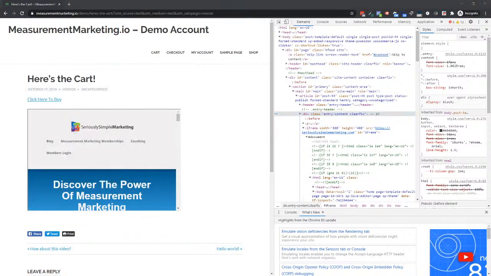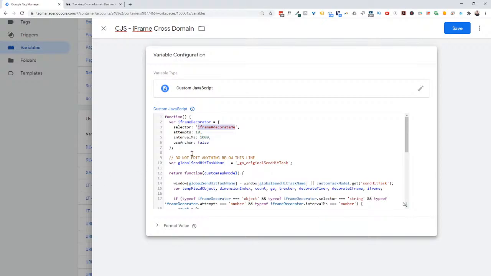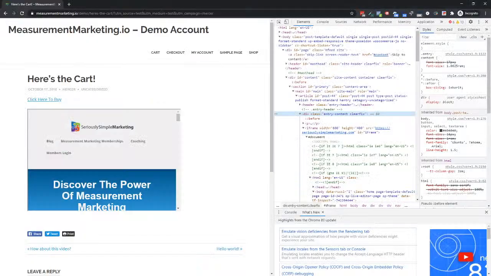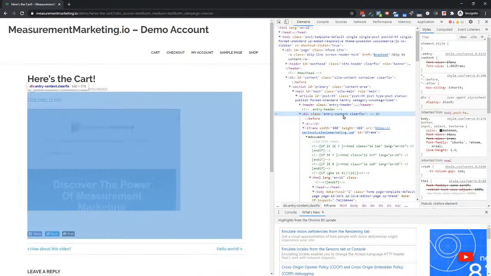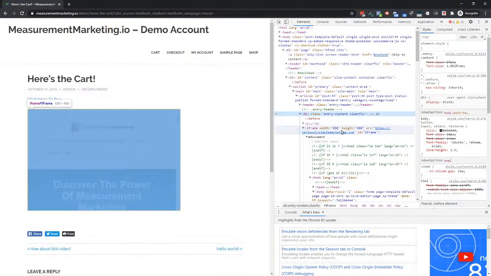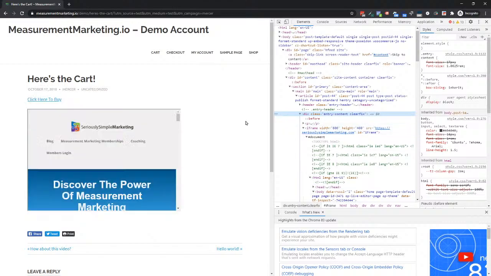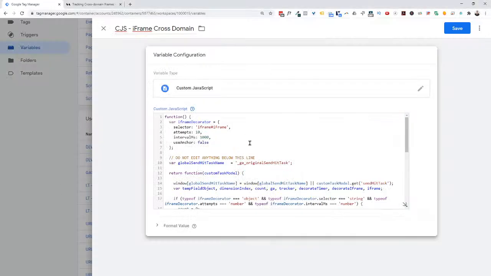So it's using something called a CSS selector, is all this is. So it's iframe instead of hashtag decorate me, it's hashtag iframe. And it's capital F because that's how it's set up. Remember, always assume case sensitive. So if I hover over it again, you'll see that it's right there. So you see it's capital. It's iframe lowercase, hashtag I, and then capital F for frame. A little camel case thing going on there technically. So we've got our iframe directions. That should be set. This is all we really should need to do here.